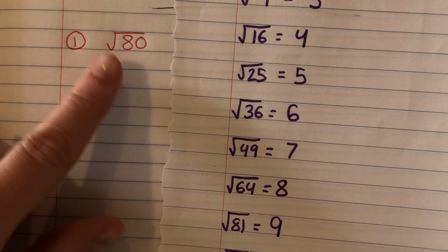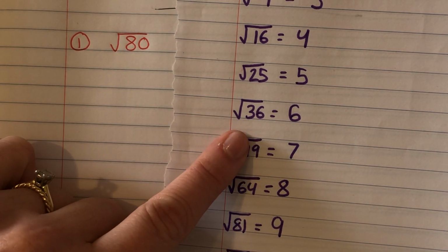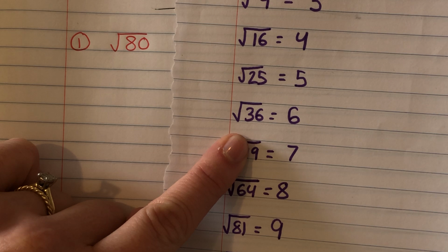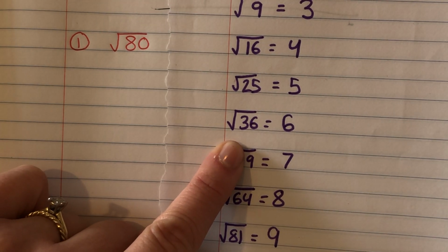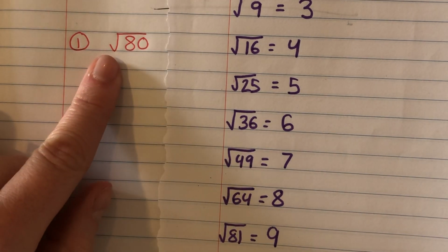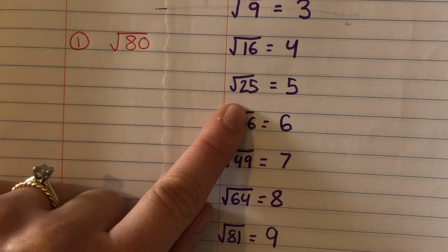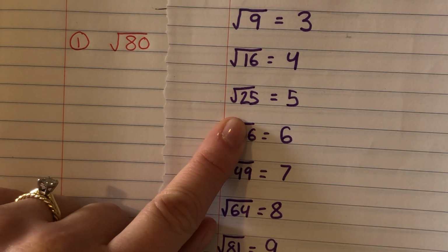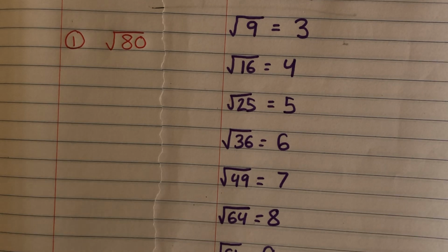Then in my calculator, I'll type in 80 divided by 36. That is also going to give a decimal value. It is not a whole number, it does not work. So I'll type in 80 divided by 25. It's going to be a decimal value, not a whole number, so it does not work. And now let's try 16.